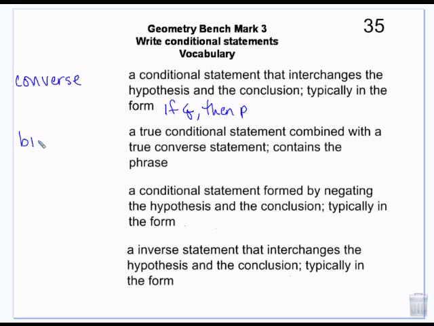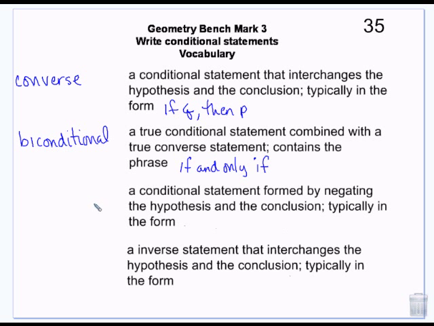Okay, a biconditional. A biconditional is a true conditional statement and a true converse statement. Sometimes the conditional will be true, but the converse will be false, or vice versa. The conditional is false, but the converse is true. To be a biconditional, they have to both be true, and then it becomes an if and only if. You will have the new PlayStation 4 if and only if you have enough money to buy it. They both have to be true, right?